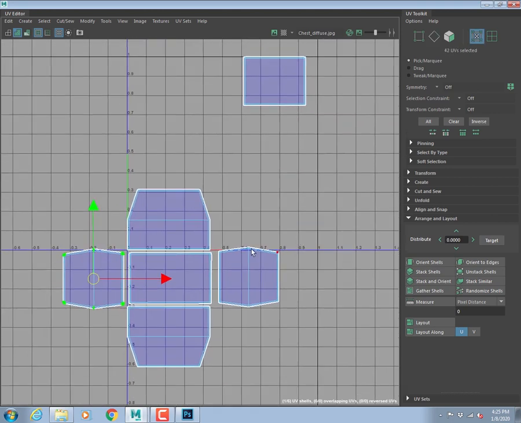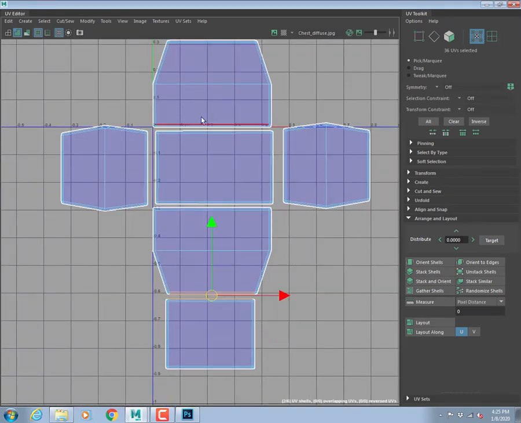Double click and then you can move it. H, let's say down here. So this one just move it. Okay, like that. Then you select the edge.